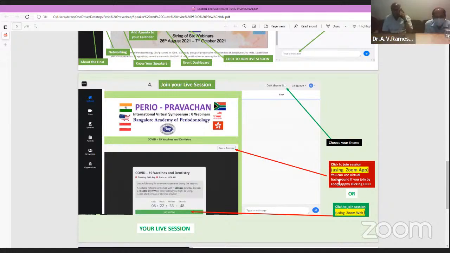As I wrote, with the Zoom app you can use a virtual background, because you asked me about virtual background. Like I'm using today, you can see I've got a virtual background. If you open in the Zoom app here, you can use the virtual background. The Zoom web version does not permit virtual background, hence in the Zoom web you will not get it. That's what I wrote and gave you.